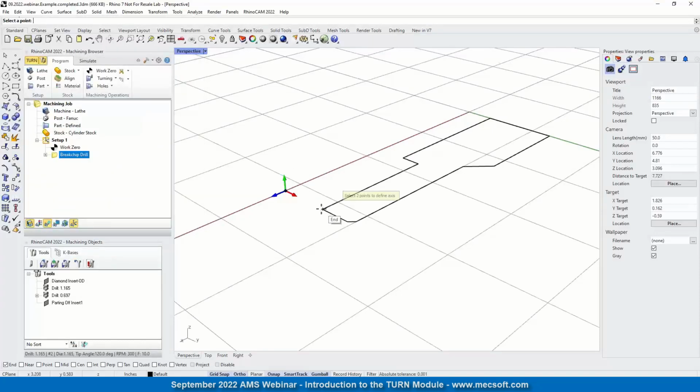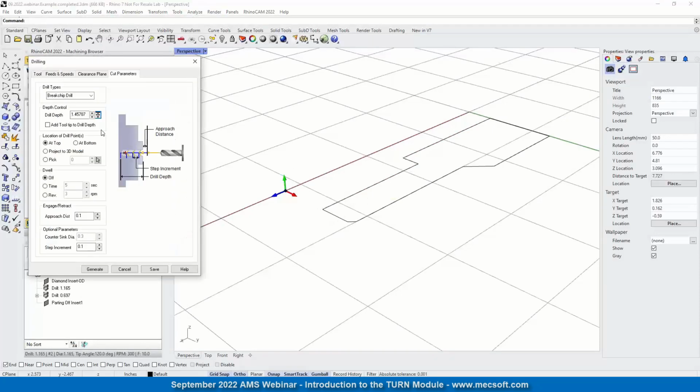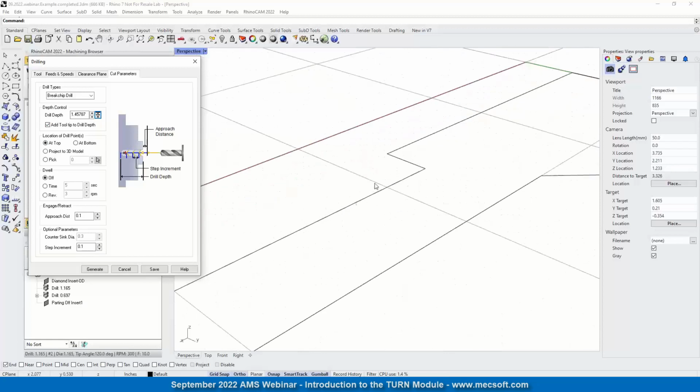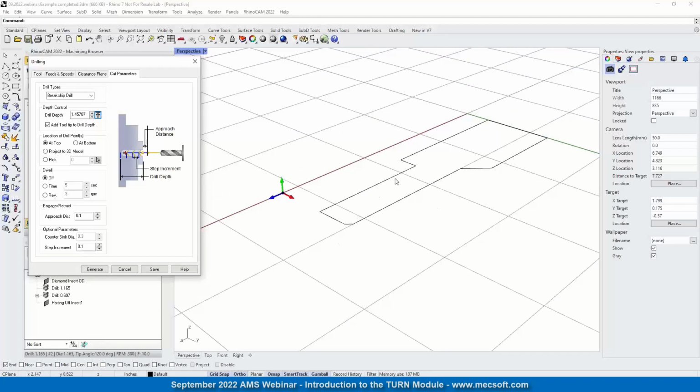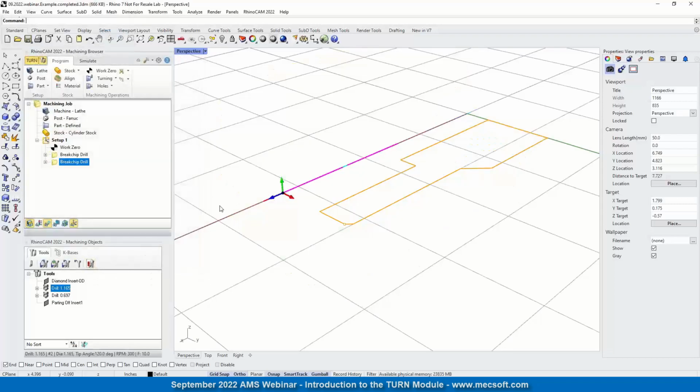We're going to pick from here to here, so it has to go in at least 1.457 inches. We're going to add the tool tip. The tool is going to come down to this position, and then it's going to cut some of this material off, which is okay for this particular application.